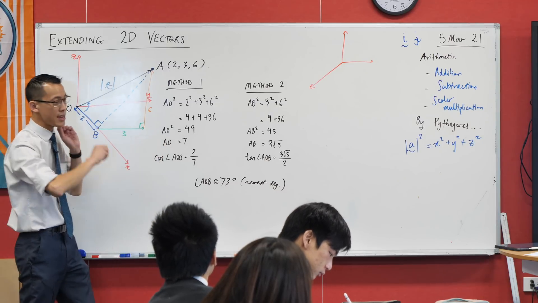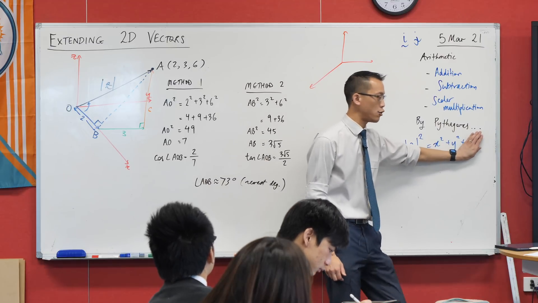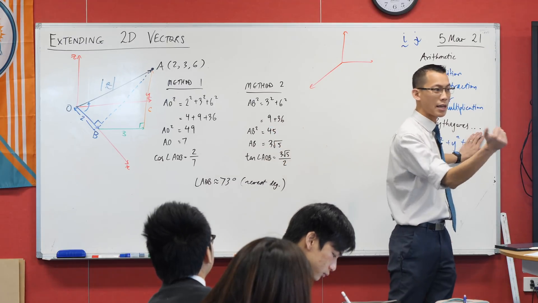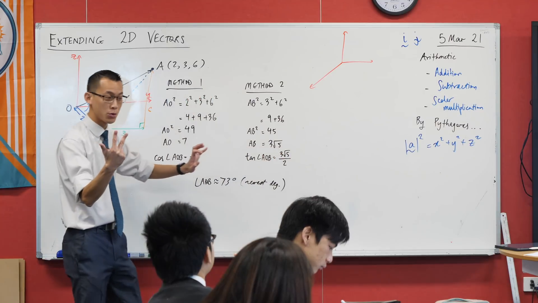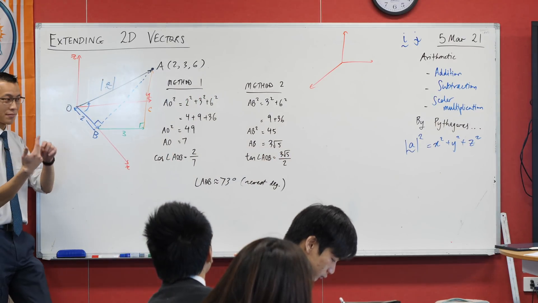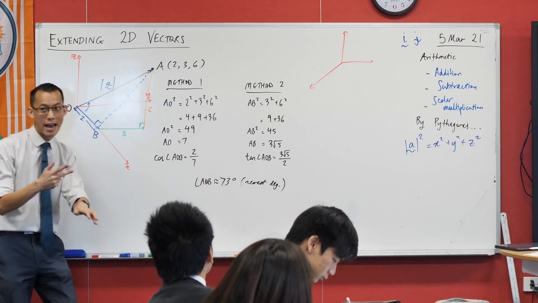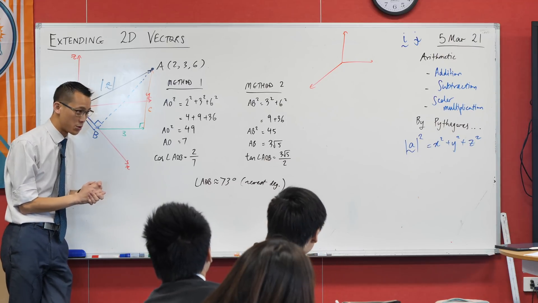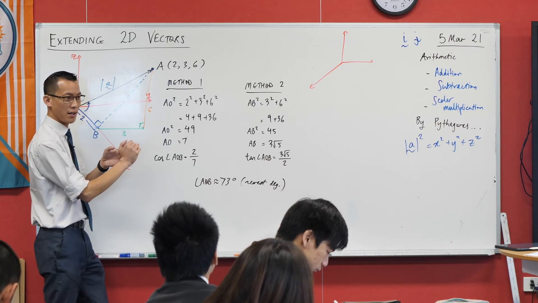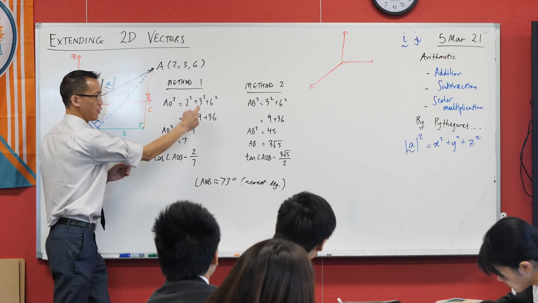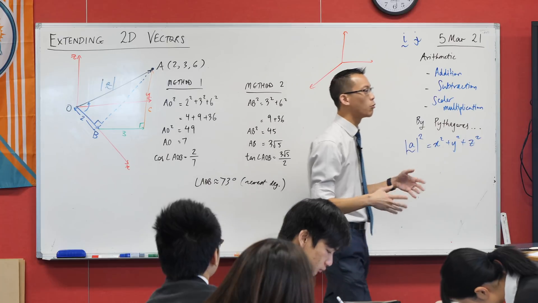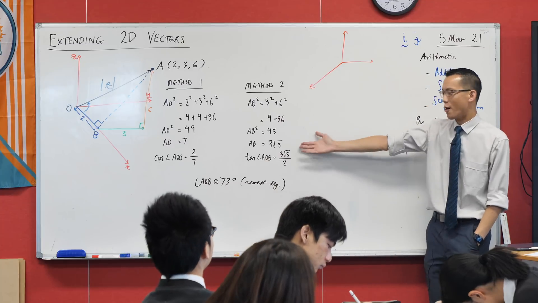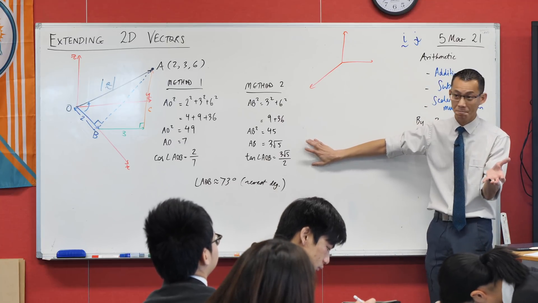Now, by the way, in Pythagoras' theorem, we first learned that if you have a right-angled triangle, and you have three numbers that do this a squared plus b squared equals c squared thing, we would call those numbers a, b, and c. Does anyone remember what the name of those three numbers would be? Pythagorean triplet. They're called a Pythagorean triplet, or a triad, or a triple. Now, because we're in three dimensions, you don't get Pythagorean triples anymore because you don't have three numbers that go into Pythagoras. You have four numbers. So, fun fact, these are called Pythagorean quadruples, and 2, 3, 6, 7 is one of them.